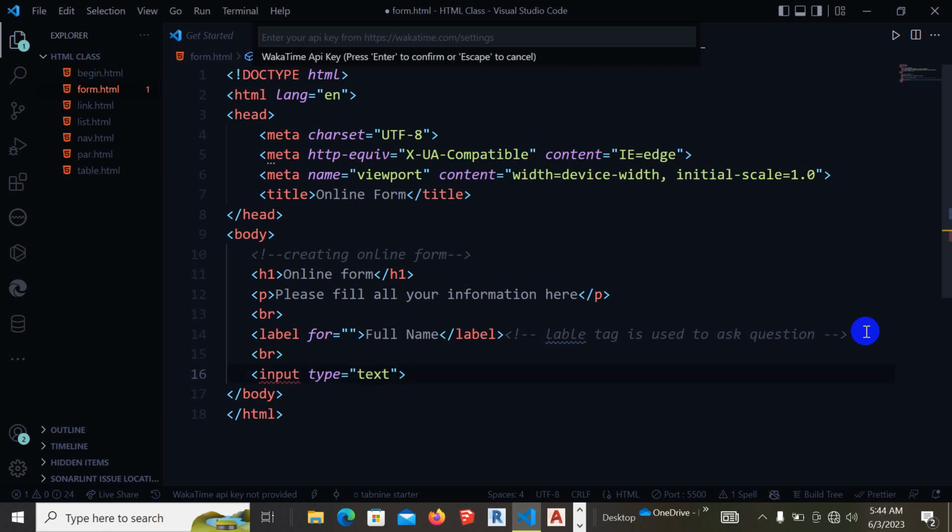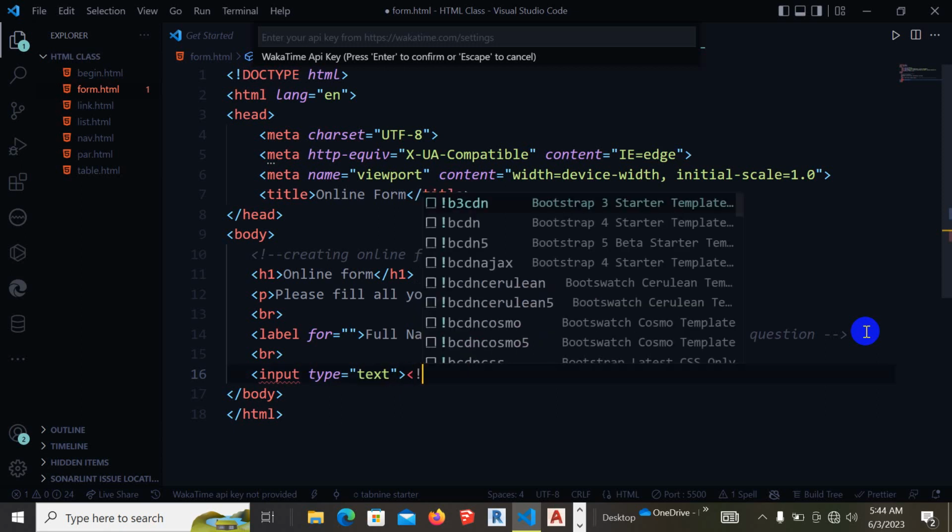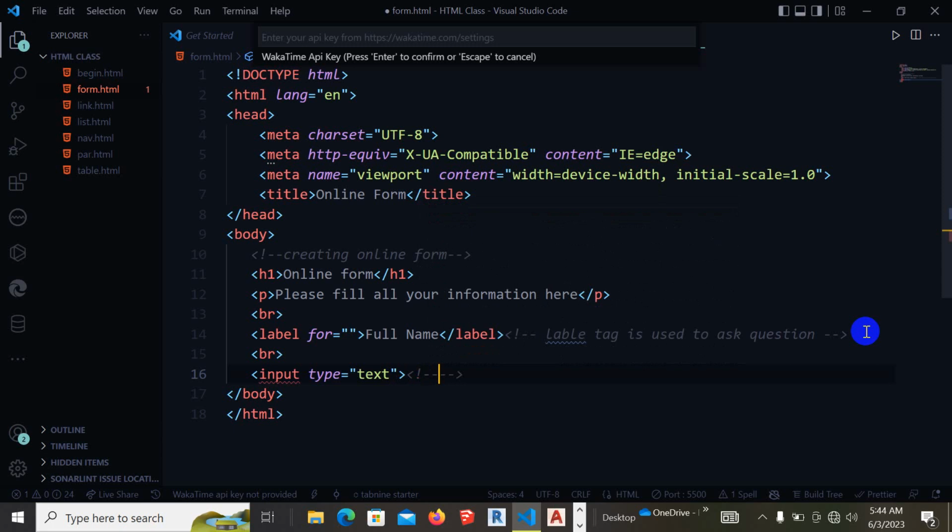So come here, write a comment, and I say the input tag is used to answer a question in HTML. So you see, now we're finished with this.